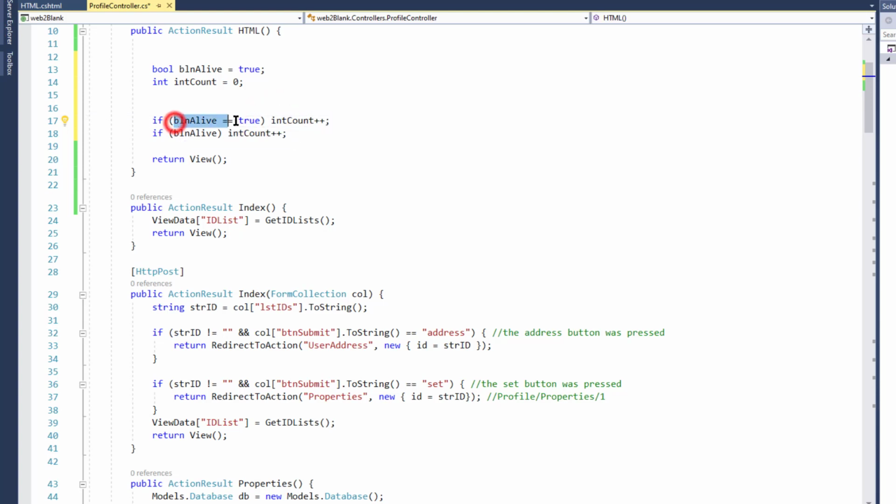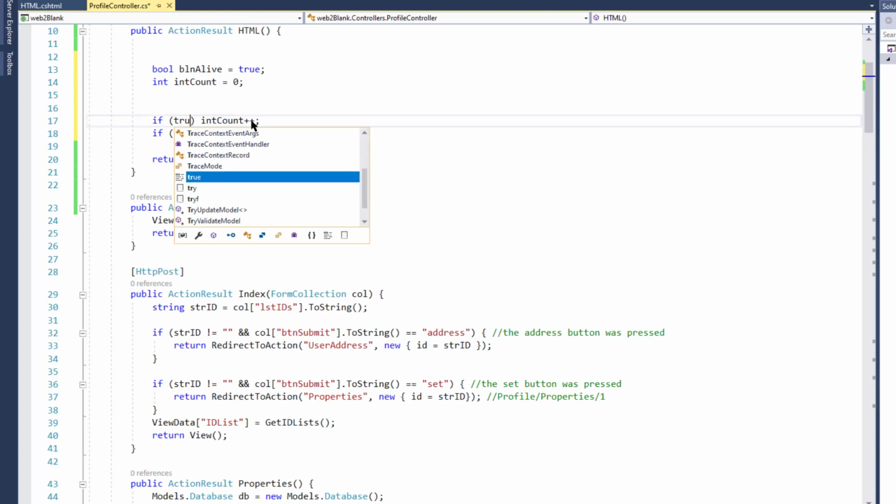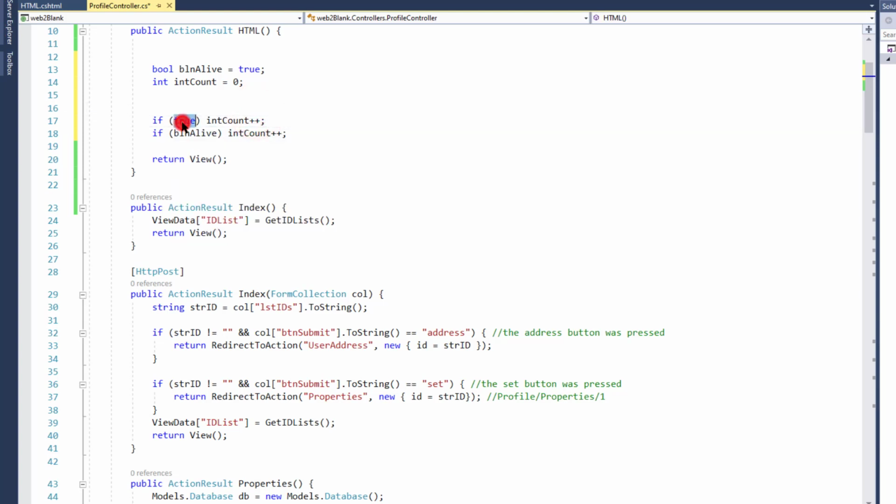So what does that mean? It's really saying evaluate this statement. Is Boolean alive equals true? Well, if it's true, what does that evaluate to? It evaluates to true. That's what the compiler is doing behind the scenes. So then it's saying if true, well, isn't true true? Yes, this is a confusing part. It is in every class, but it's an important piece to understand because this is really what's happening. And when you get into some of these more complex if statements, it's important to know this.